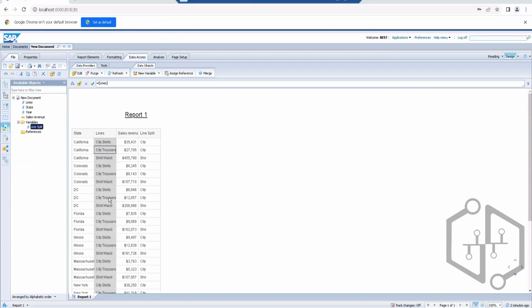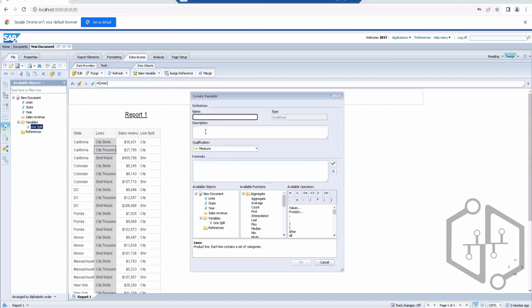And if you want to know the length of this lines object, we can create one more variable. String length, dimension, len. See, we got this formula already. Length of, we just put whatever object we want, lines. We can double click and it will appear here. Length of lines.